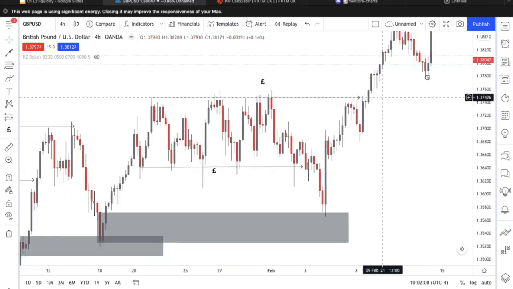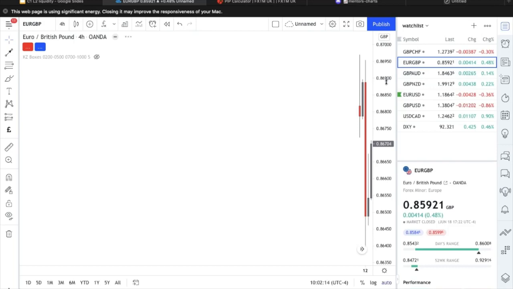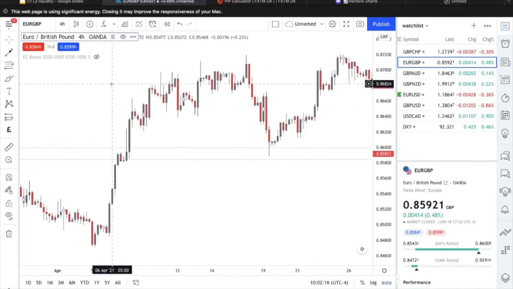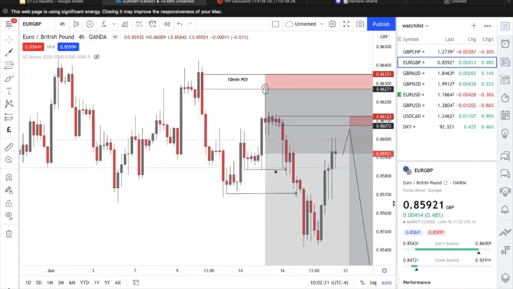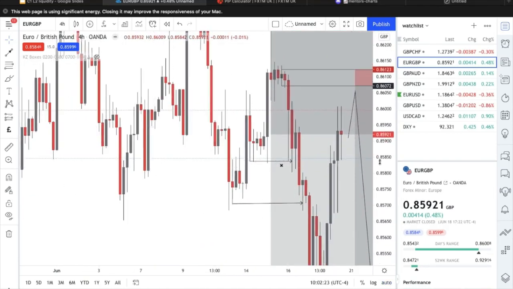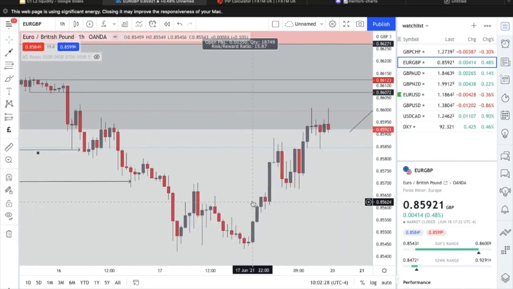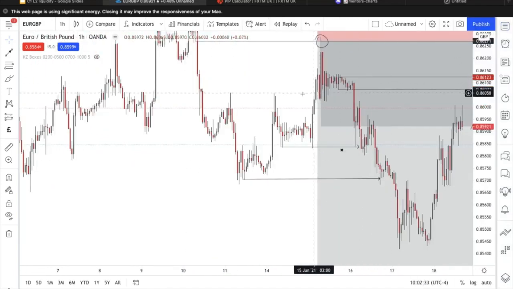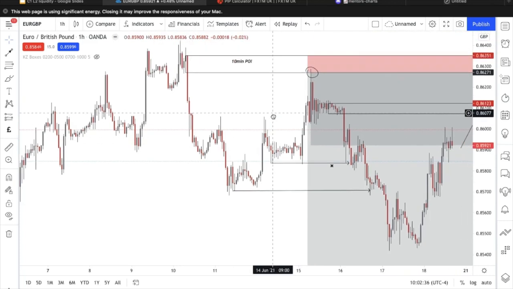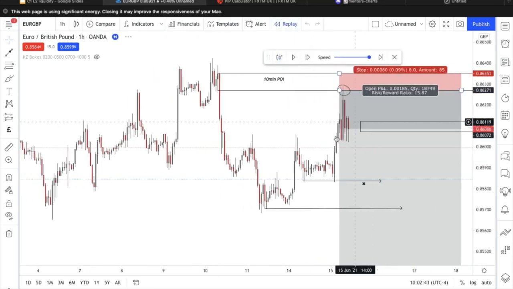And it goes on and on. The examples, let me show you, let me see if I can find more examples. And any pair. E.g., go to current. Right over here, right. So, let me go into the lower time frame to make it clearer. Sweet. Now, when I took this sell off from here, right? Now, let me just replay price for you guys. All right, there we go.